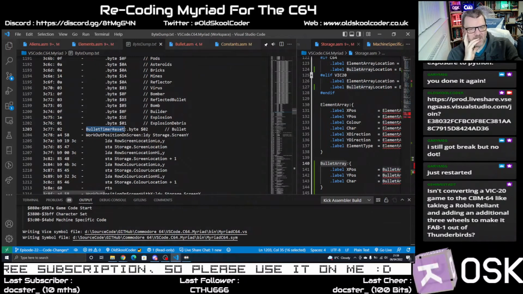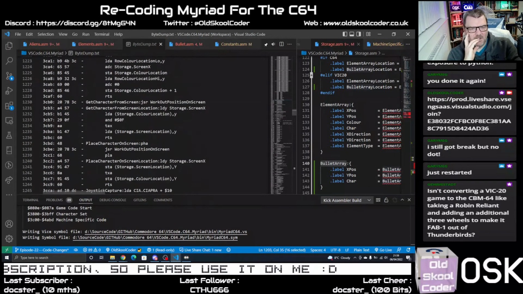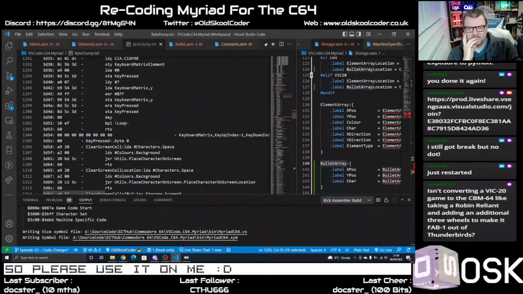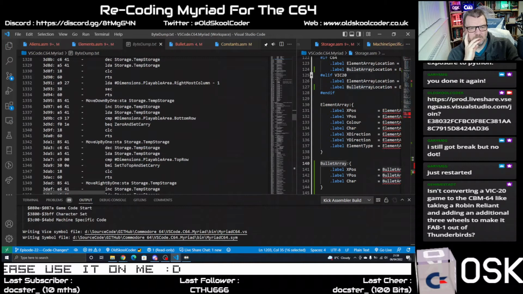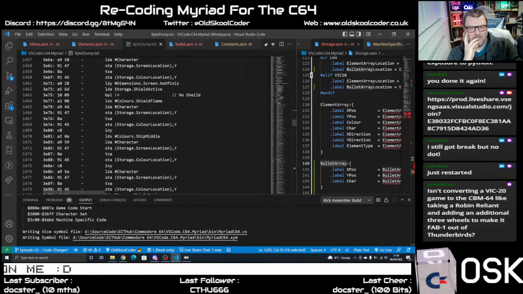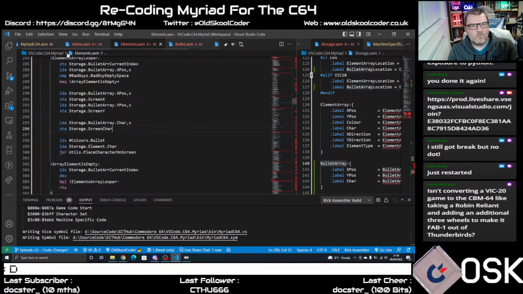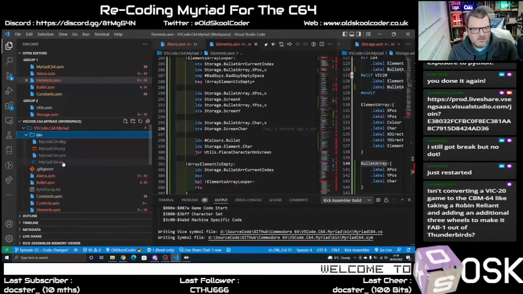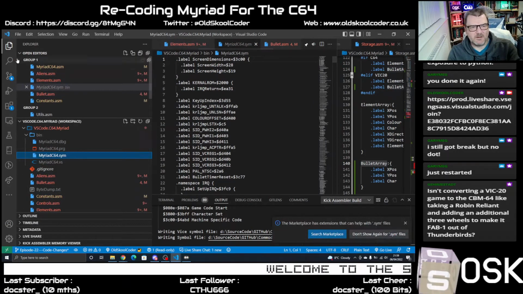Oh, that's the reset array, isn't it? It's not the 0 page. We've got a variable dump, haven't we? Symbols, it's that, isn't it? There we go.